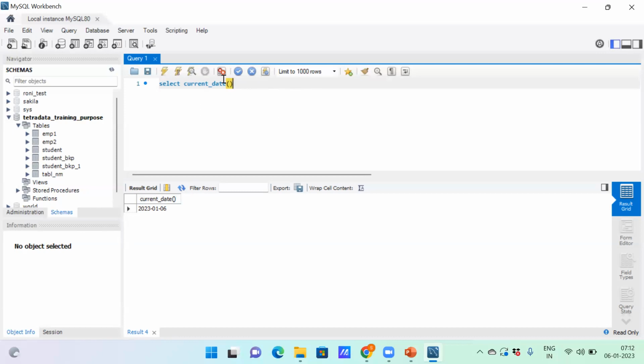Then we can implement the same as per our requirement. We can also put from dual, but dual is not a table over here. It's a dummy table having a single column and single row just for this kind of purpose. Okay.